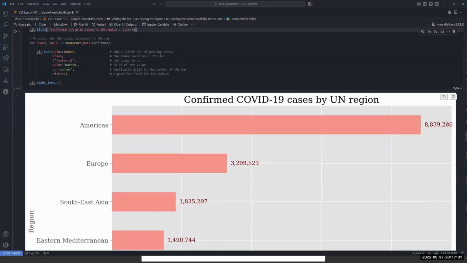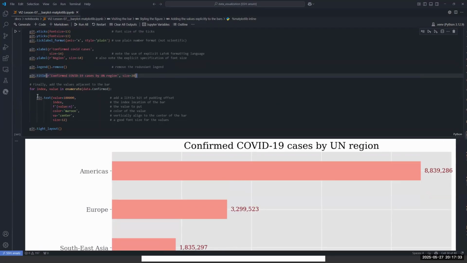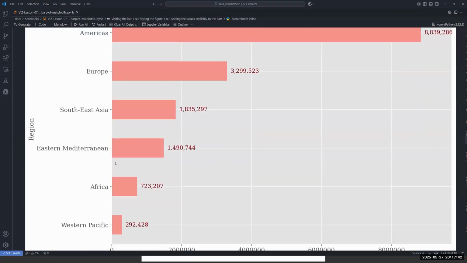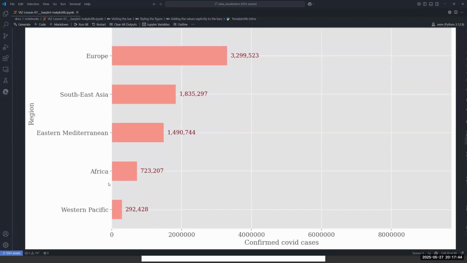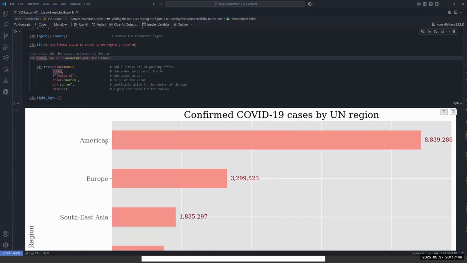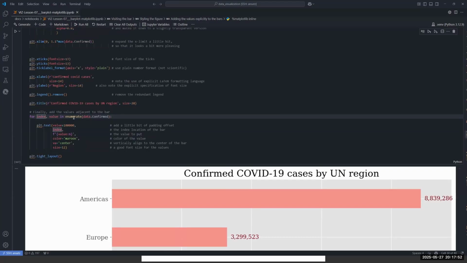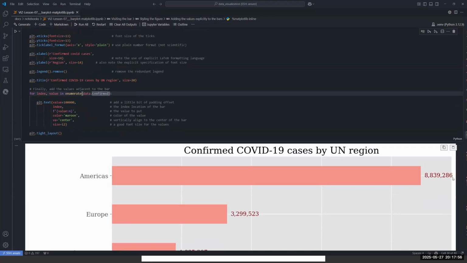But in order to make this particular change, we have a for loop where we enumerate through each of the confirmed data. So when we enumerate, we're going to get an index. So using this index, we can plot for each one of these places. So index would be something like for 0, or for America, is going to be this particular number in enumerate. So when we use data or confirm directly, it's just going to give us this. So we use enumerate, okay?